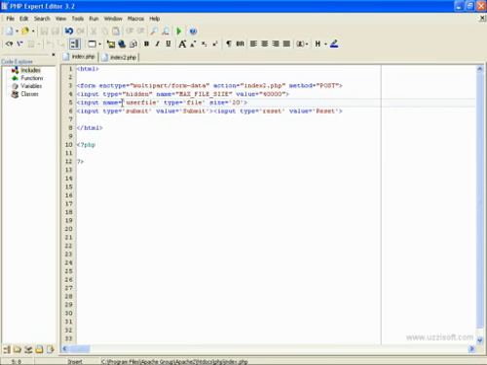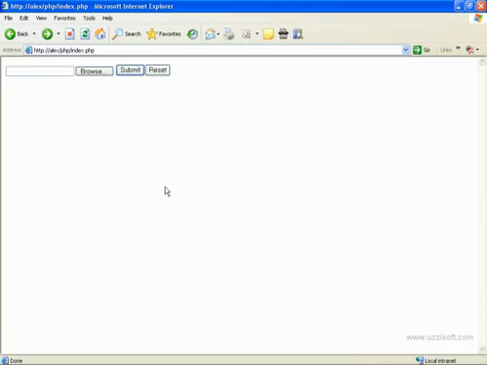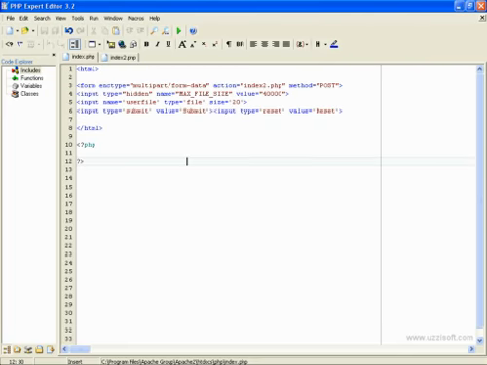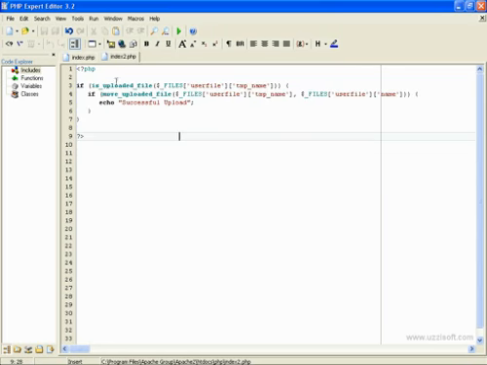Here we've got the file, user file, and it's just the size of the text box and just the regular stuff. And this gives us this page, so you can just browse and select the file. Now we go into the PHP section.